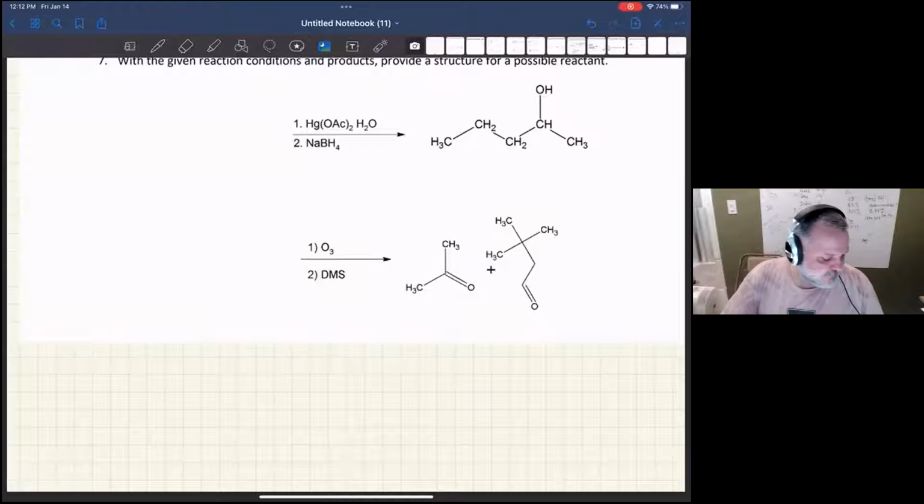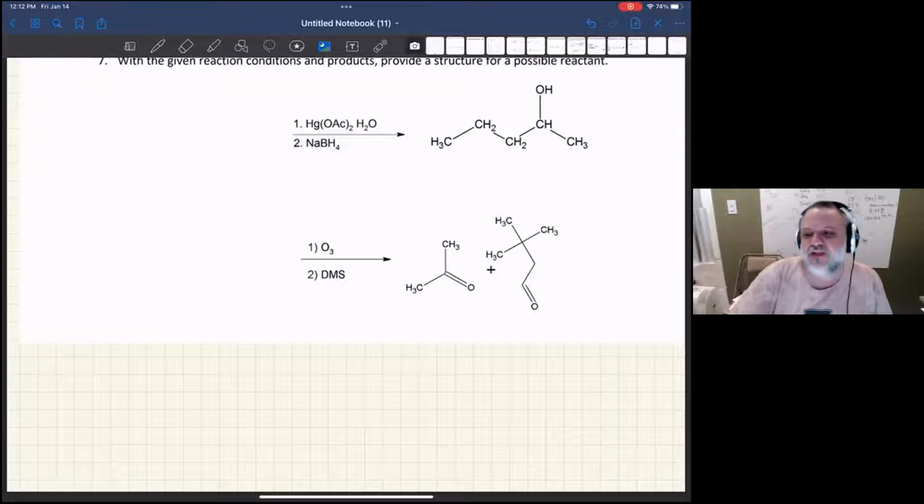Okay, here's another common way to think about how to complete reactions. It's not only training you on the reactions that you're supposed to know, but it's also training you on the beginnings of synthesis. And so this one really is trying to get you in the habit of thinking backwards.